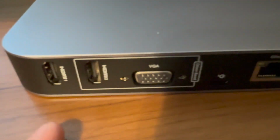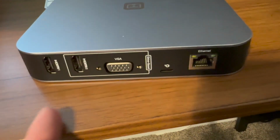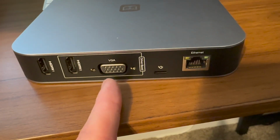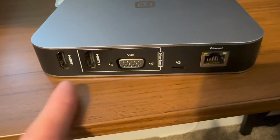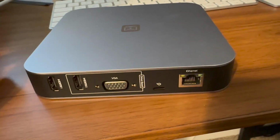If you don't have VGA and you still want to use this docking station VGA port, you can use an adapter to go from HDMI to VGA or DVI to VGA or DisplayPort to VGA. You can find all those kinds of adapters online, but the third monitor would have to be VGA on this particular dock. They have more expensive docks that have 3 HDMI ports, but this is the one that I've chosen to go with.